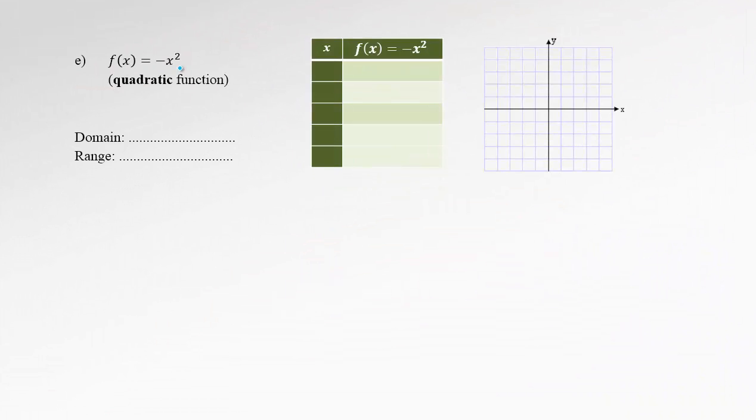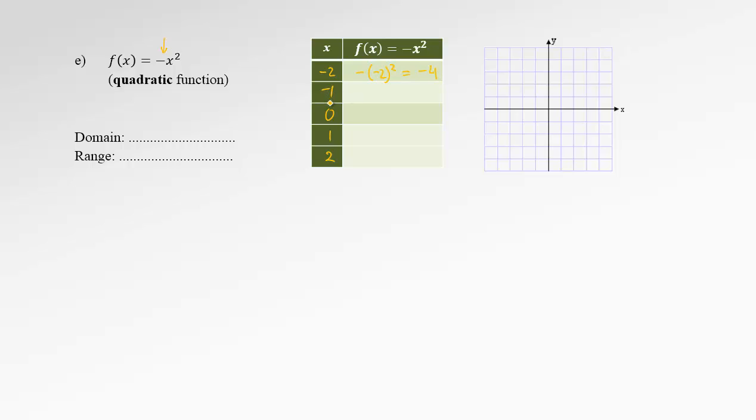This is another parabola. The only difference between the previous example and this one is the minus in front of x squared. So let's see how this quadratic function will behave. Again, we'll start investigating numbers like -2, -1, 0, 1, and 2. Let's take those inputs and plug them into the formula. We'll have negative bracket -2 squared. So it's negative, and whatever's in the bracket squared, it's 4, so it's -4.